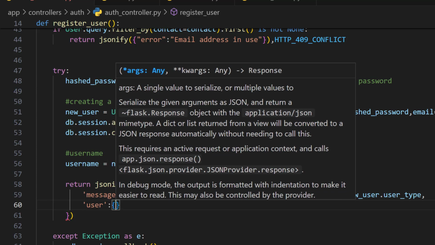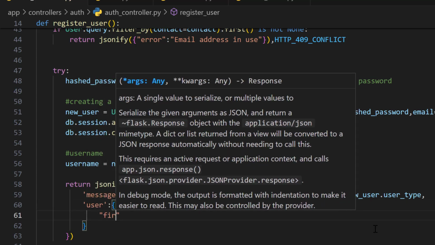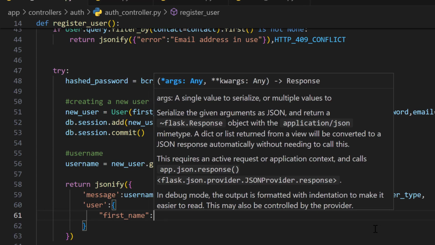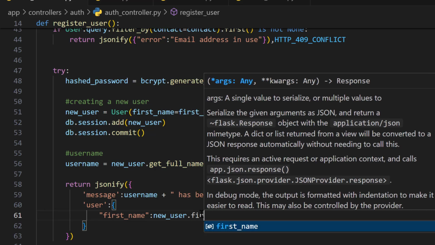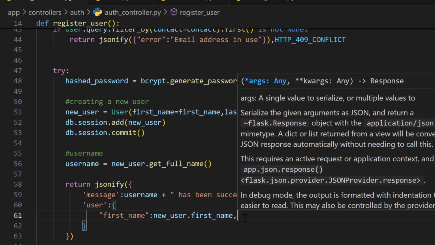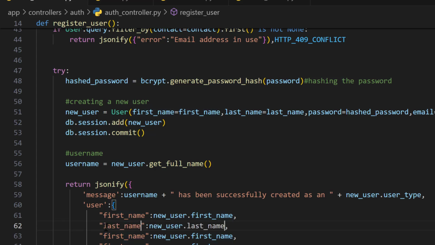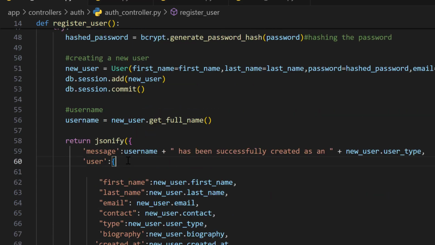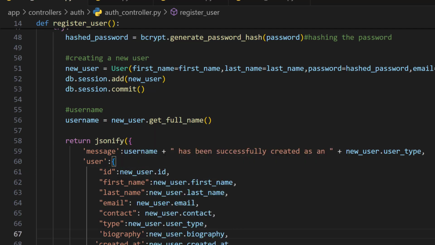User is now going to be a dictionary having the first name for the user, and for this case I will access the new user object, then the attribute for the first name, then comma. I'll copy this such that we use it for the other attributes. We shall also ensure that we are passing in the ID for each user, so new user dot the ID.